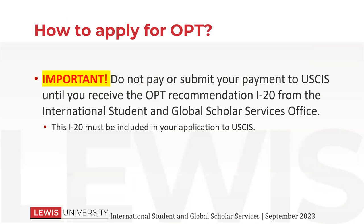How do you apply for OPT? This is really important that you understand this. Whenever people start applying for OPT and they're filling out the USCIS application online and it tells you to upload an I-20, sometimes people upload the wrong I-20 there and they submit it and then they ruin the whole thing. The I-20 that you need is a new I-20 that comes from our office after we have gone through all of the documents with you and ensured that they are correct and ready to be uploaded to USCIS. So please do not submit any application to USCIS until we have reviewed that with you.